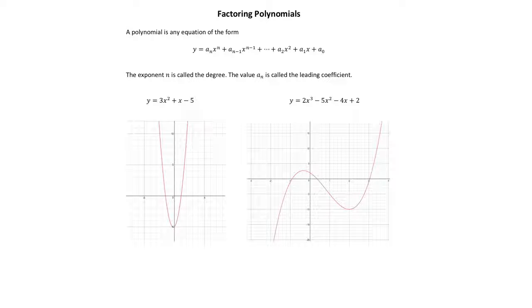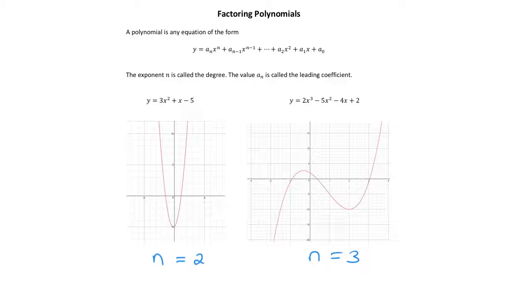A couple of terms with polynomials that I want to write down are something called the degree and the leading coefficient. The degree refers to the biggest exponent that appears within your equation when your equation is completely expanded out. If we look at y equals 3x squared plus x minus 5, I see there's this x squared, and we call the degree 2. On our second equation, the biggest exponent is this 3, so the degree of this one is 3. The degree tells you something about the graph. It tells you what the ends of the graph are doing.